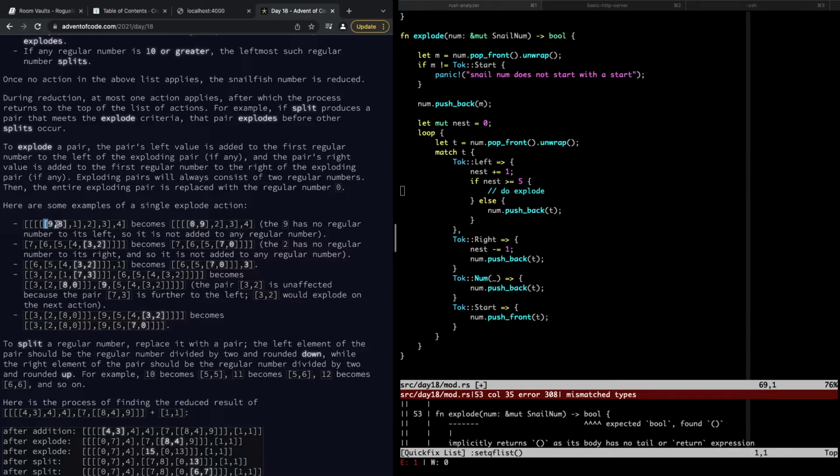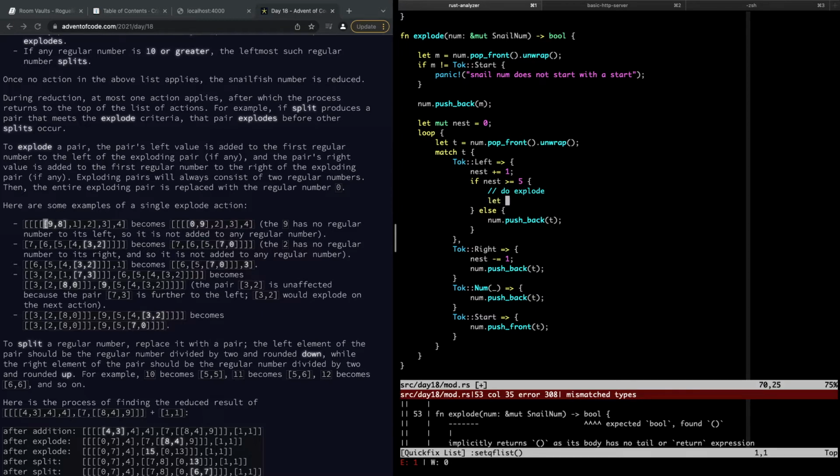But I don't want to lose my spot. So what I think I want to do, because we're right now right here, is pop off. The left one is going to be the next one. Num pop front unwrap. This is the left token, not the number. We're going to have to extract the number from it.